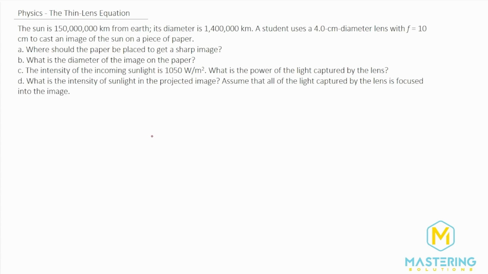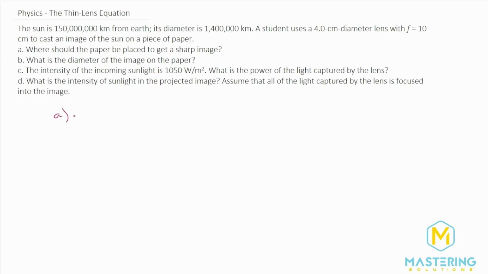So with this, let's start on part A, and let's figure out how far away we need to place the paper to get a clear image. We've talked about this in a lot of previous questions. I'm going to show you mathematically, and I'm going to show you conceptually. I think it's really helpful to understand both because it rounds out your understanding better.